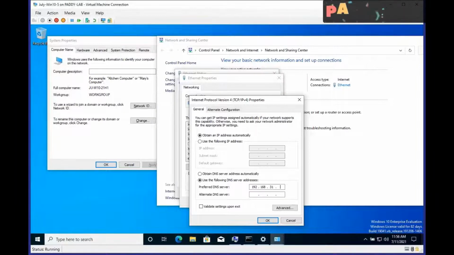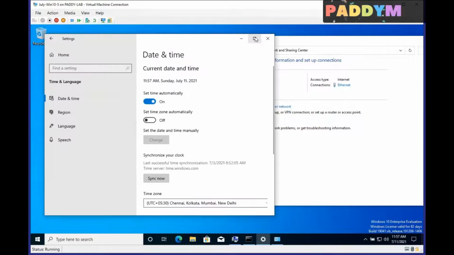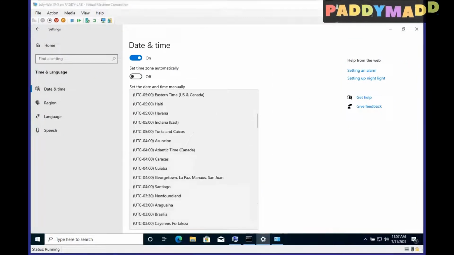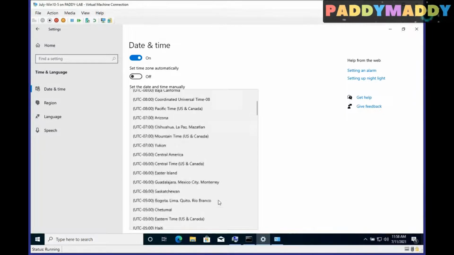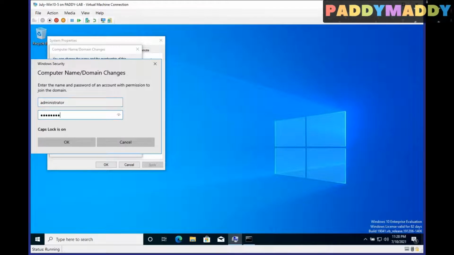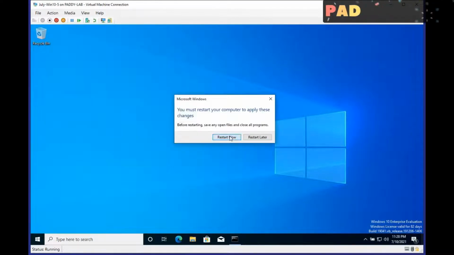Of course, how many of you like the errors? Definitely we get the errors, okay, because this is the first PC that we are trying to do, and in case we missed out something, definitely errors are our friends. We face some of the issues also, that's okay, like time zone issues or such kind of things. So at the end, I'm just joining this machine.